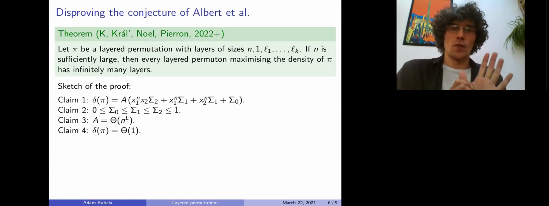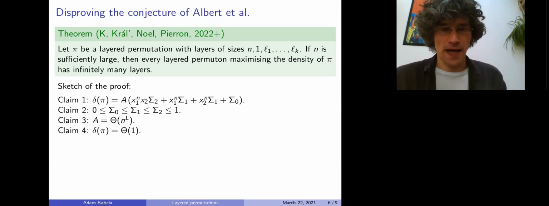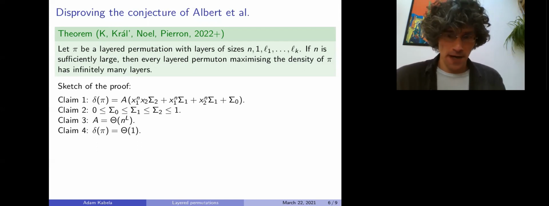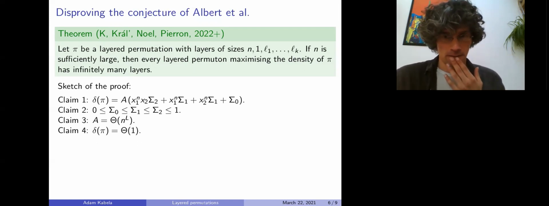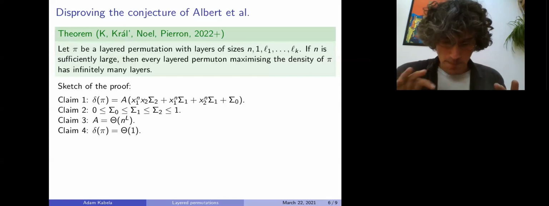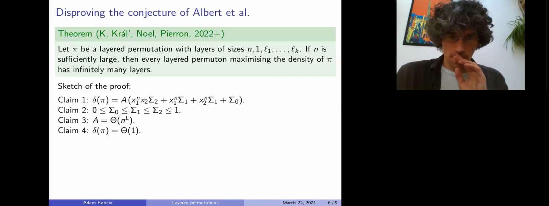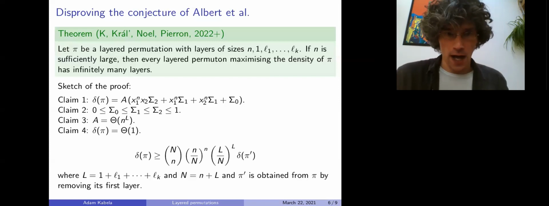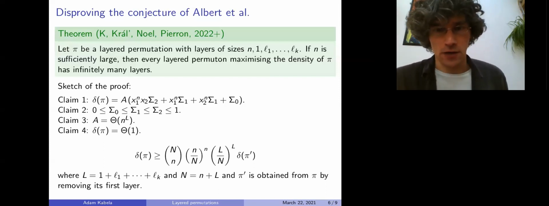Similarly, we view the packing density of the pattern as a function of n, and we think what happens as n goes to infinity. We'd like to show that as n goes to infinity, packing density does not go to 0. It goes to some constant, perhaps. Here's how we did that. So we did that simply by exhibiting a construction.